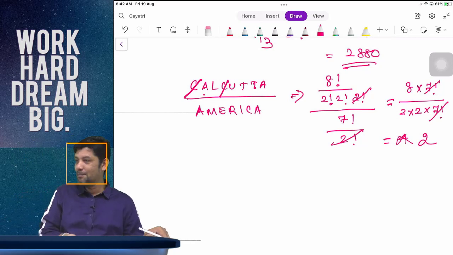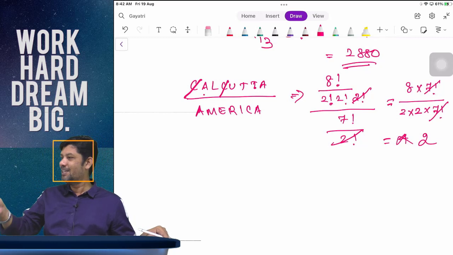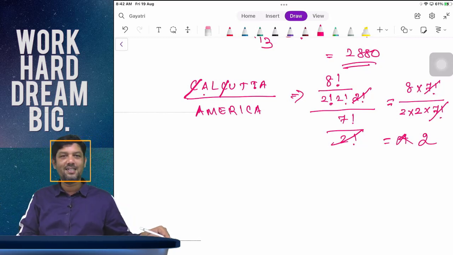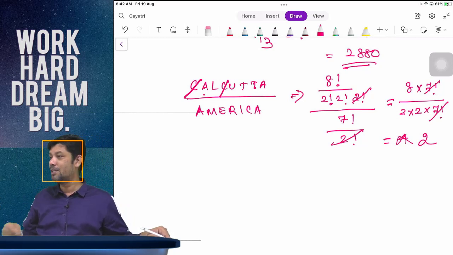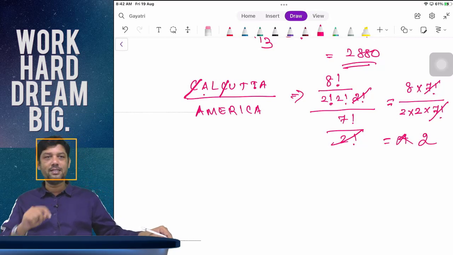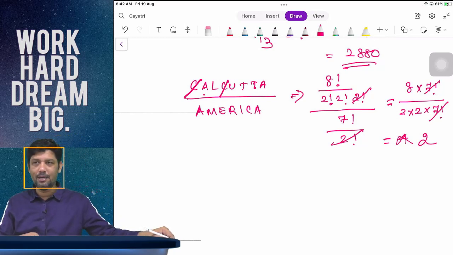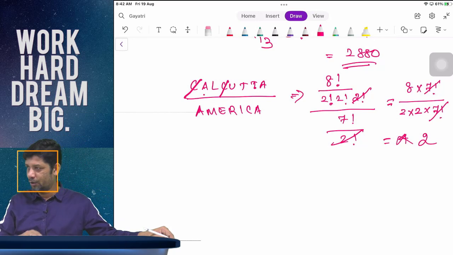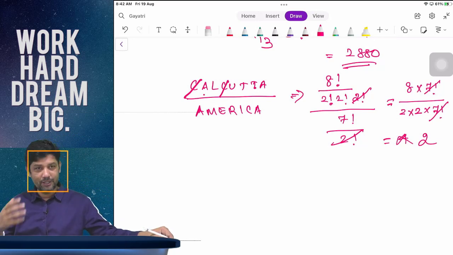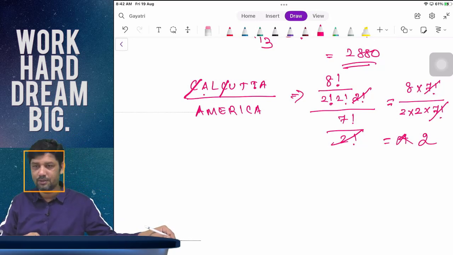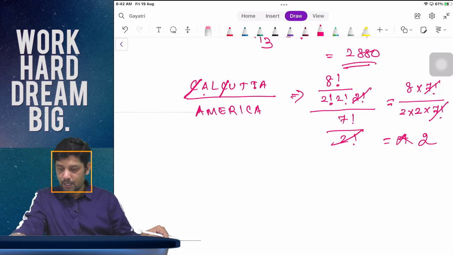It is the same problem, only given in a different way. I think you could have answered it, but you need to read at least once or twice. When you solve these sums on your own, you will never forget this sum, and it will give you the confidence in the examination to solve these types of sums. Are you ready now? Next.